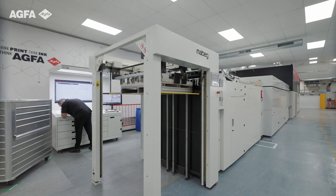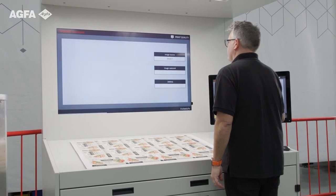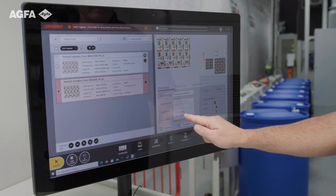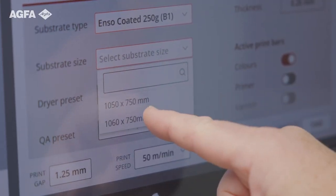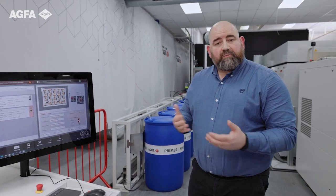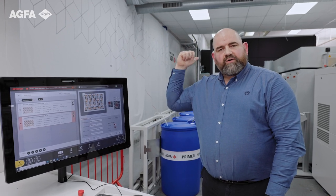Built into the console, it would be no surprise that we have a light box for press standards, for colour matching and colour process control. We also have the operator console — the GUI, the user interface — where all the job setup takes place: file manipulation, drying settings, etc. This translates to the press from a control perspective. Given the vast size of the machine, this has bi-directional control to another GUI at the feeder end where we started, so you have full agility and full flexibility without having to keep walking around the machine.